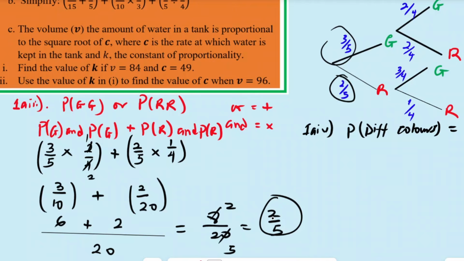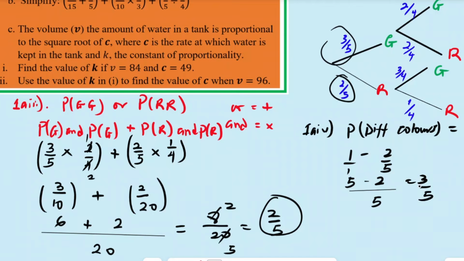So if the probability of getting the same color is 2 out of 5, then what will be the probability of getting different colors? That means we can just subtract 2 out of 5 from 1, and that will give us the final answer. So that's going to be 1 minus 2 out of 5. Now, we can just subtract this one. So this is out of 1. So the LCM is going to be 5. We have 5 here. 1 goes into 5, 5 times 1. That's going to be 5 minus, 5 goes into 5 one time, times 2 is going to be 2. So we have 3 on 5. So that's the probability of getting different colors.